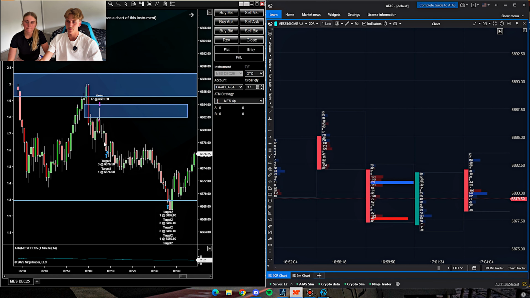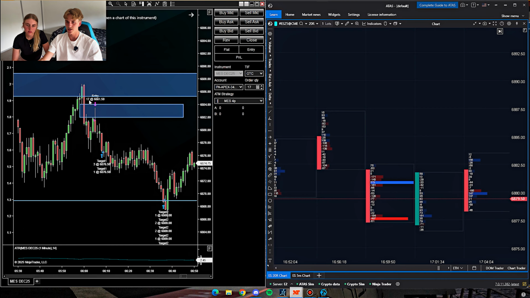But sometimes it would take me out and then go to my target, because moving my stop loss wouldn't make sense at that time. So instead I took a quarter off, which makes me more comfortable in the position, I guess, to leave my stop loss there until it actually makes sense to move it to break even. That's smart.